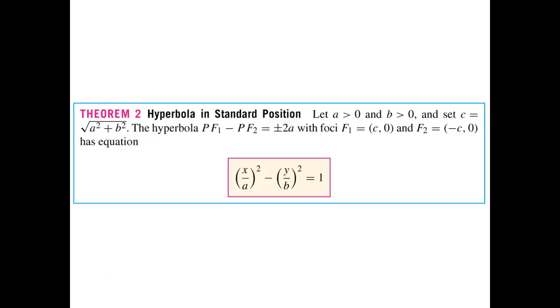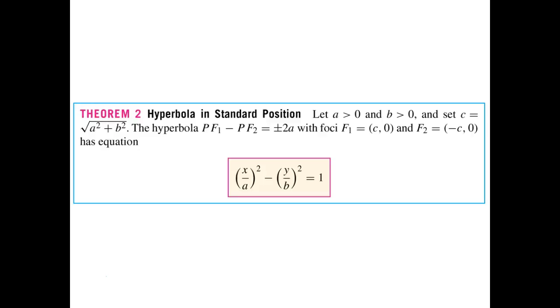And again, this may not seem important now. It's just a bunch of letters and numbers. By the way, this is sometimes called analytic geometry, the study of conic sections. It looks a lot like the ellipse. The only difference is it's a minus sign rather than a plus sign.